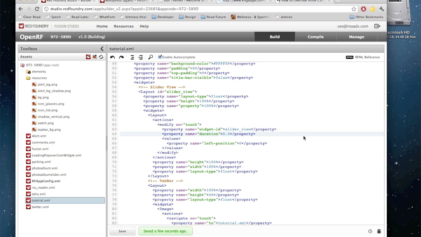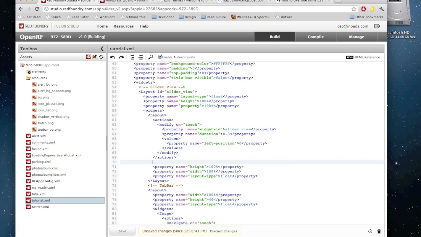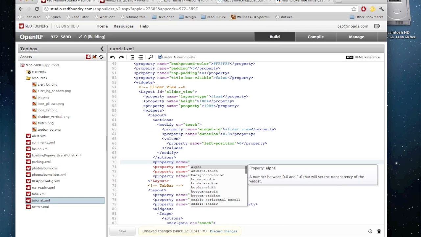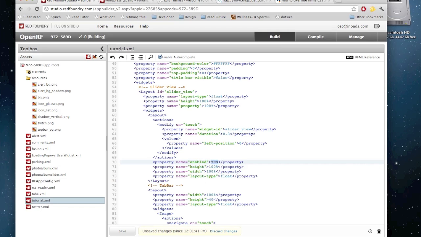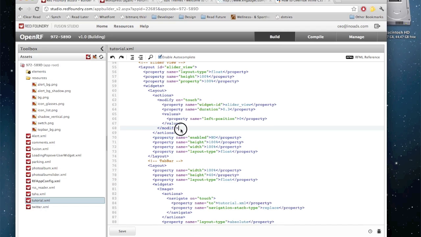Okay, that's good. And from where we are now, we would like to disable it, so we set enabled to no. So the user won't see it, but it's there. And once we press the menu button, we'll enable this widget as well.